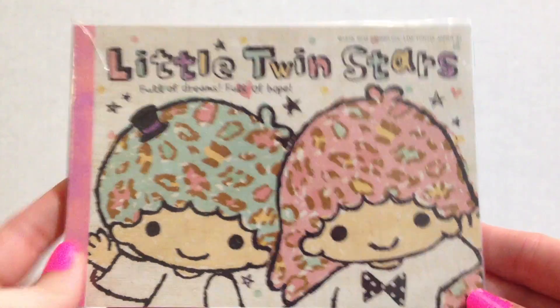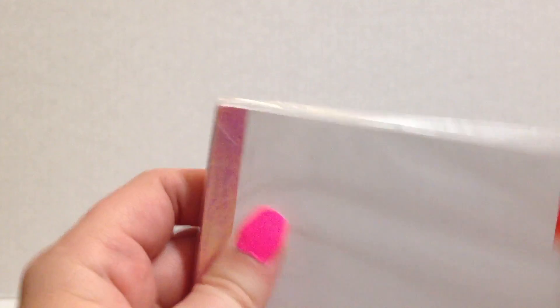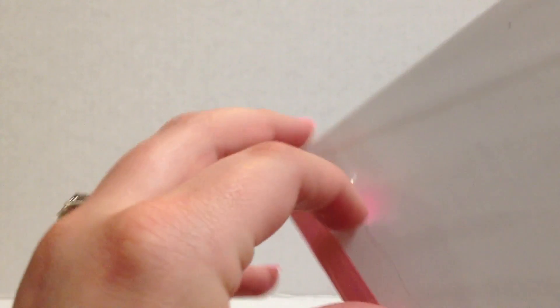Then for me, I was really excited because they had Little Twin Stars memo pads and I can never find Little Twin Stars memo pads when I go to Sanrio, which is kind of stupid because it's a Sanrio character. But I can never really find them. I don't know what it is about the Sanrios that I go to, they just never have a lot of Little Twin Stars stuff. So I got these and I probably overpaid for them, but oh well.